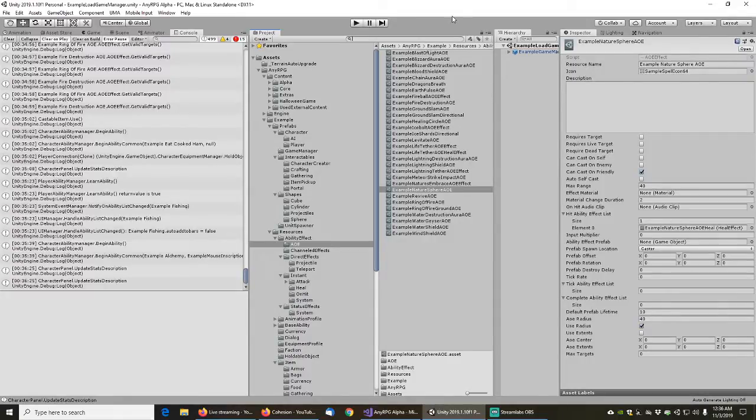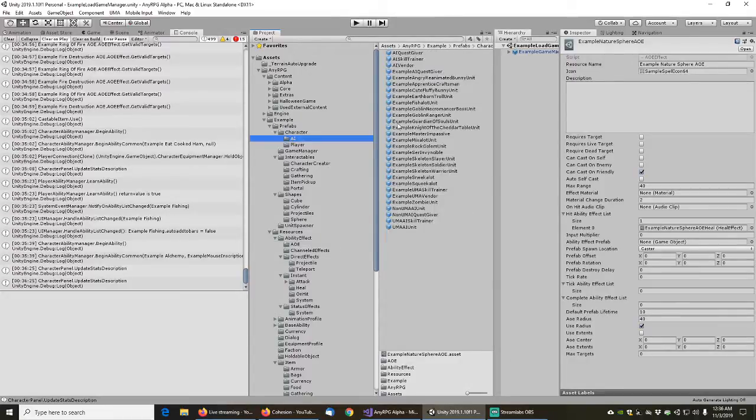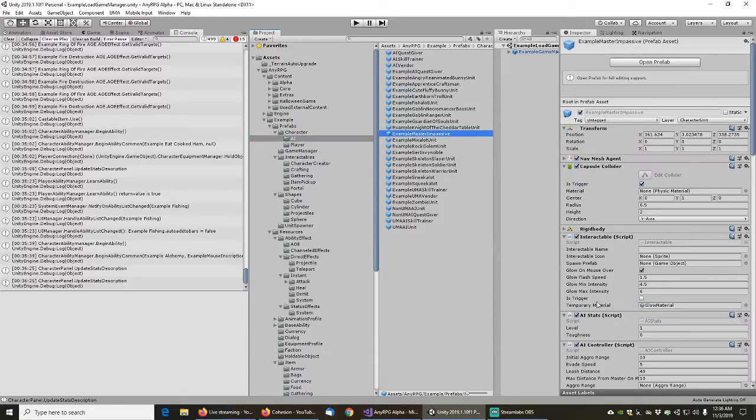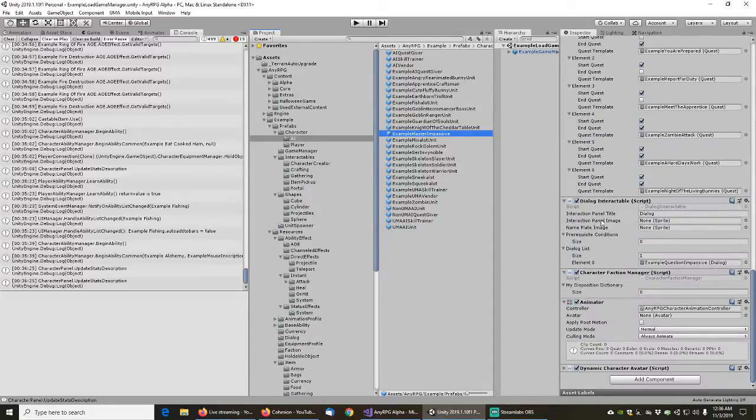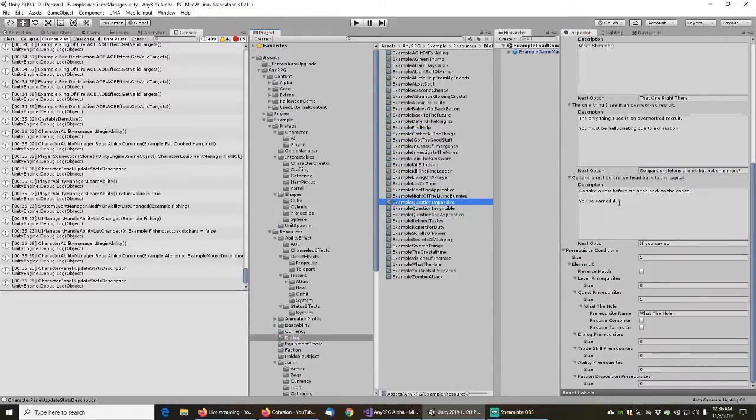So then let's go look for those dialogues. So in our sample AI units, we have example master impassive, and he should have a dialogue interactable. Example question impassive. I bet you, yeah, that's the problem there.